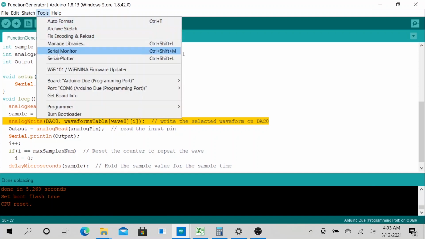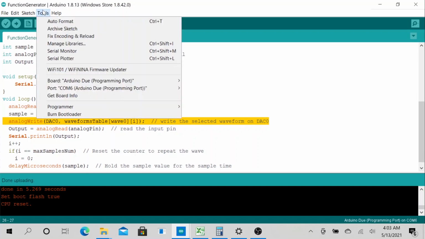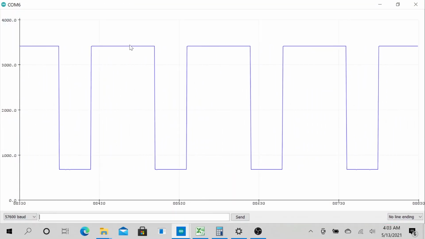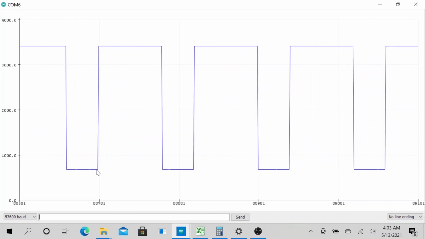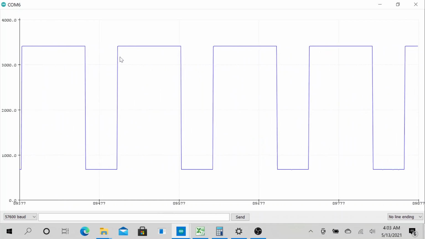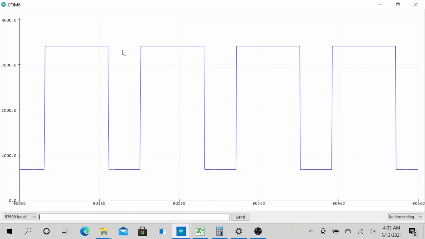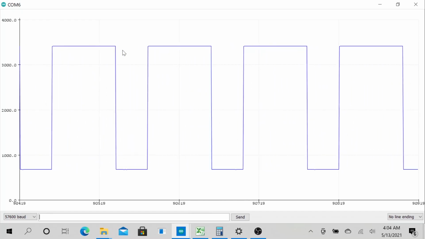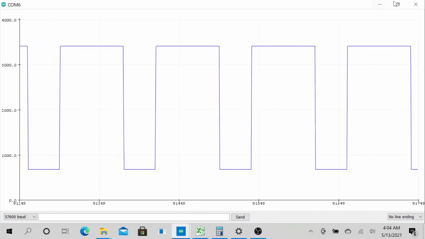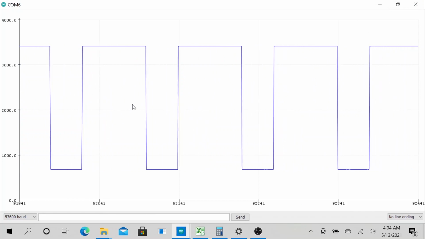Alright, now let's go ahead and monitor it. Here we go. As you can see, we have a longer on time and a shorter off time, which is essentially an increased duty cycle. It's probably in the neighborhood of maybe 60, 70, 80 percent duty cycle. You will have to use an oscilloscope to determine what your duty cycle is. But now let's go ahead and tackle the next problem.